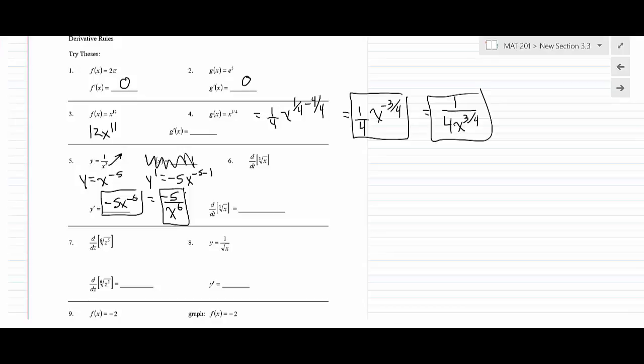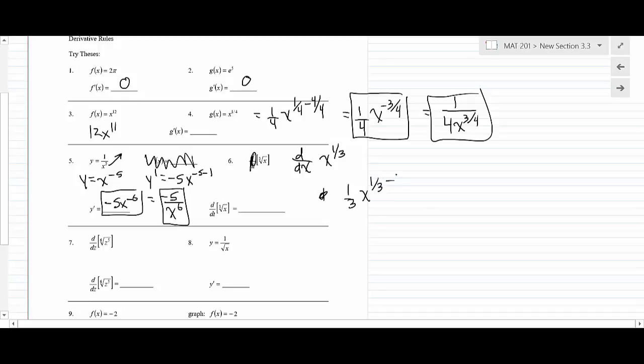Okay, there's a mistake on number 6. Does anybody see the mistake? Not t. I don't know why I did that. That's 2x, and then you had to start by writing that as x to the 1/3. You have to do that. Now your derivative is going to be, I'm going to just write this as 1/3 x to the 1/3 minus 1, so I use 3/3. So that'll be 1/3 x to the negative 1/3 like that. So that would be one appropriate way to write the answer.